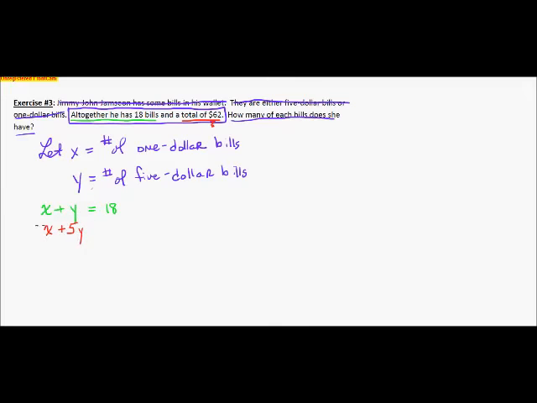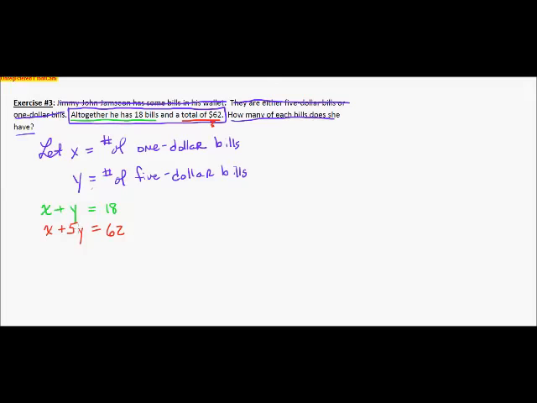So he has this much in money in $1 bills. He has this much in money in $5 bills. Well, if I had money and money, I should get money, which is right here. That's $62. That's a tough thing for some people to see. So make sure you get that. Up here in the top equation, this is just number of bills. Down here in the bottom equation, this is money. This is how much money he has in $1 bills. This is how much money he has in $5 bills. And again, this is $62 total. So there's your equation.